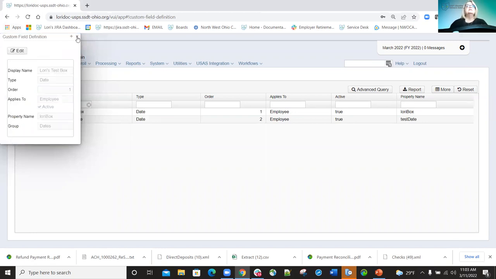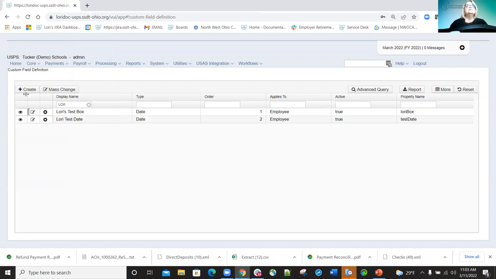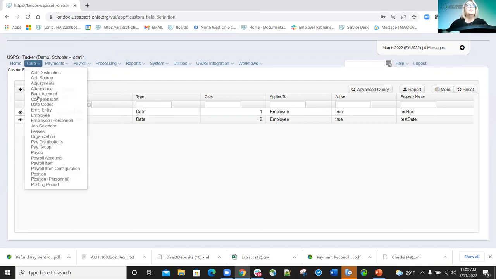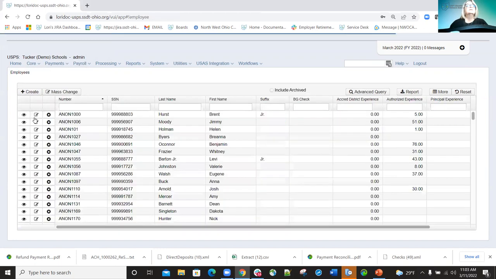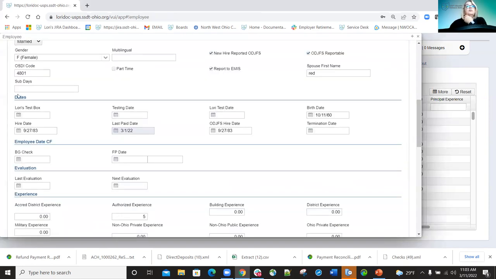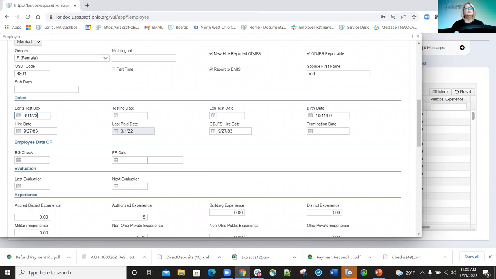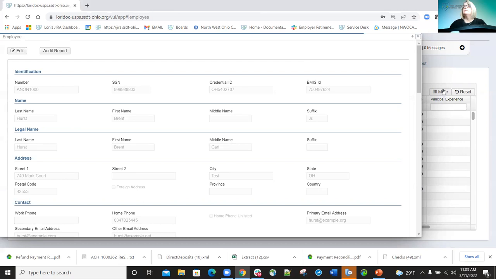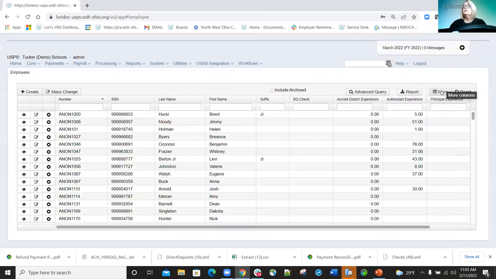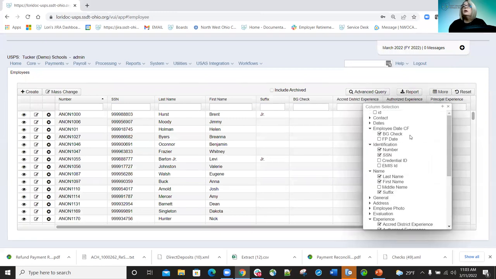And the nice thing about this is you will actually be able to see this in the grid. So let me go back to the employee's record. Pull up the employee. I should have moved it. Yeah, I moved it right over here to the first thing I have available. I'm just going to put a date in here and save it. And then, like I said, I should be able to go to the grid. And let's see, where are you? Maybe.